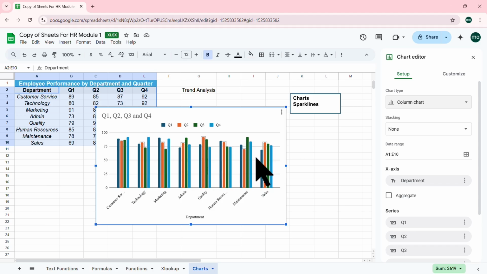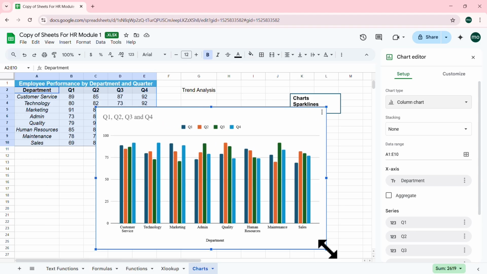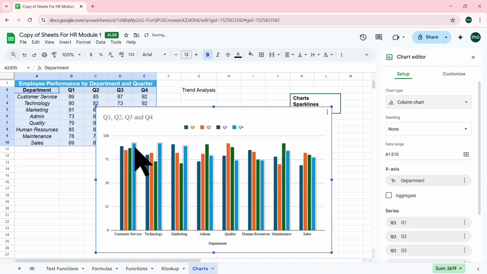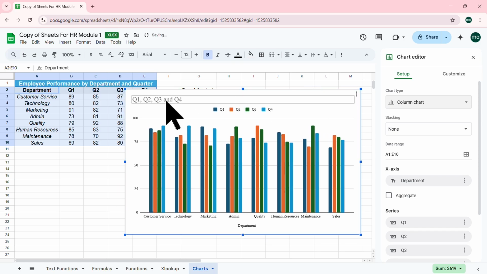So we can see, I'll go ahead and make this chart a little bigger here. So we can see in Q4, slightly higher values than in Q1. So kind of a dip here and then an increase in Q4. Let's see if anyone has a direct increase. No, we can see an opposite trend here for HR. We can see we started high and then we went down here a little bit as well. So that's one chart that we can use.